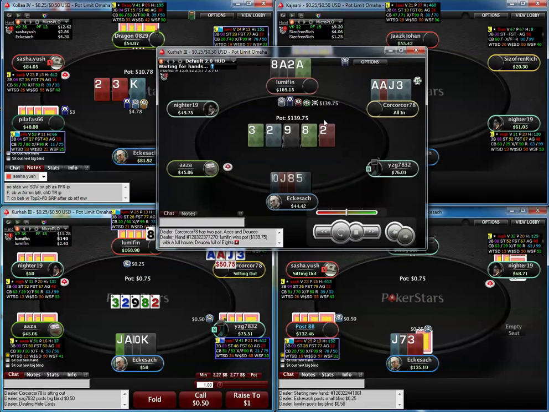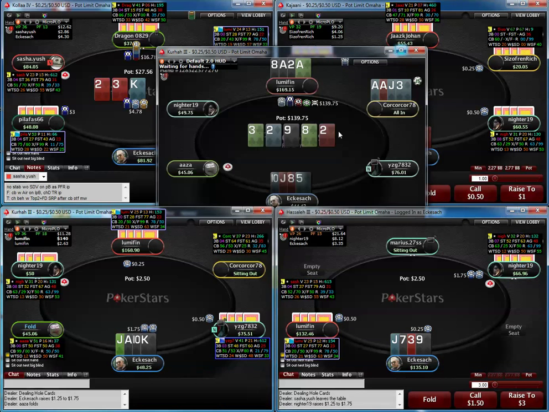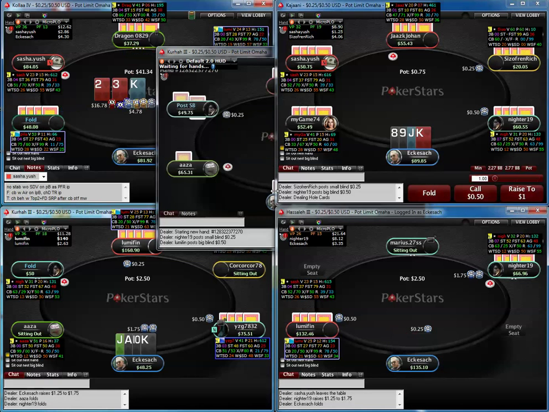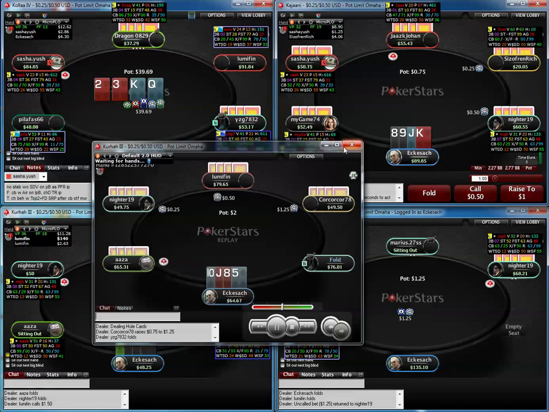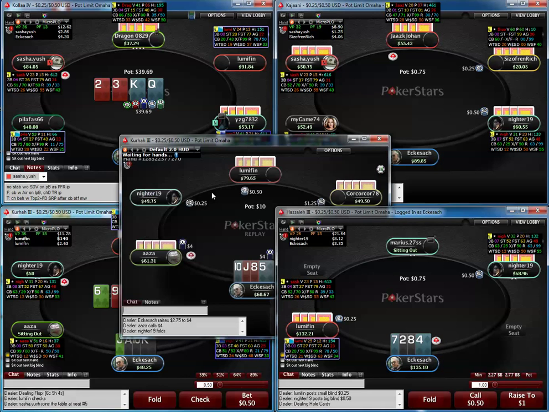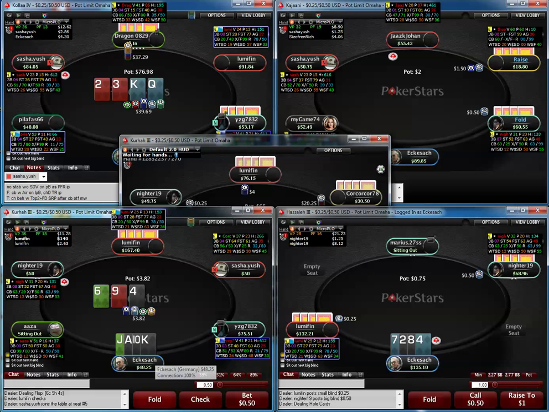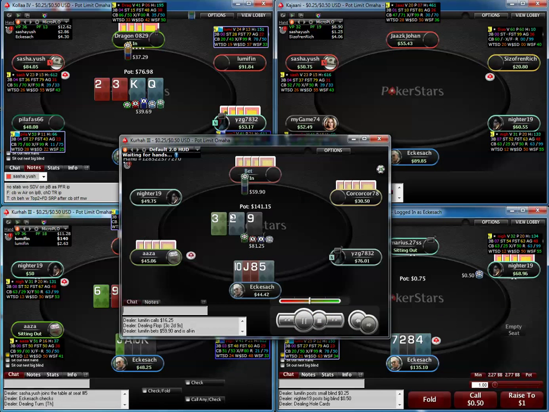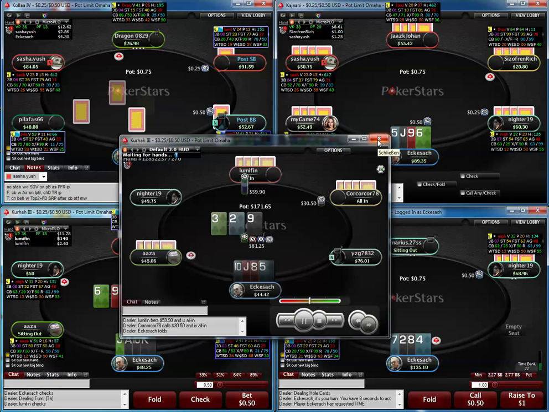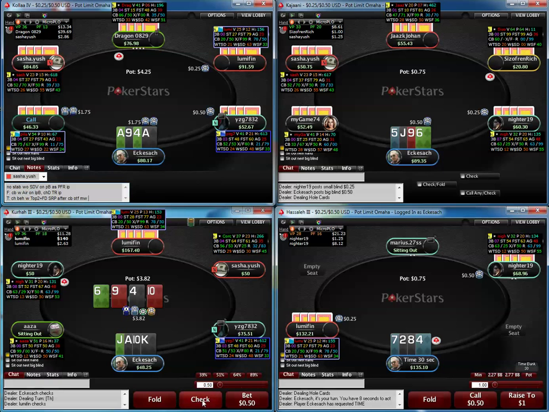Ah, two times aces. What did he do? Just flat, or what was it? Just curious. Oh, why did he flat? Such a good spot to make a squeeze with his hand. I don't see any reason to disguise his hand in this spot. Pot is way too big. Don't know what he was doing.